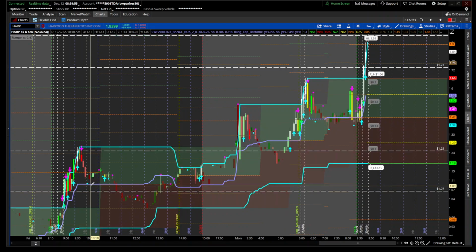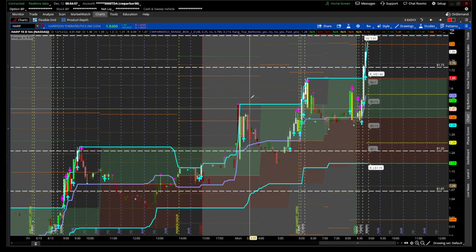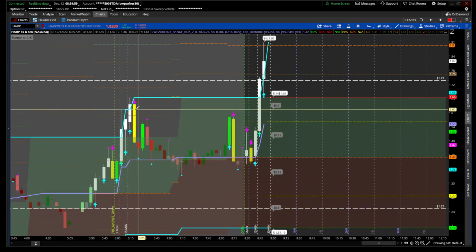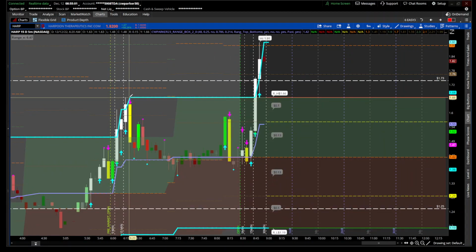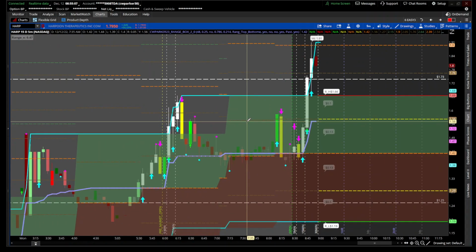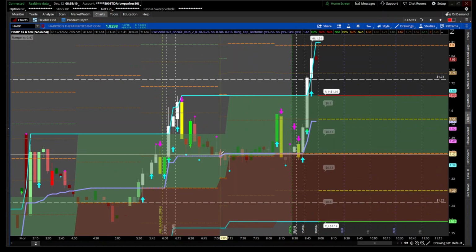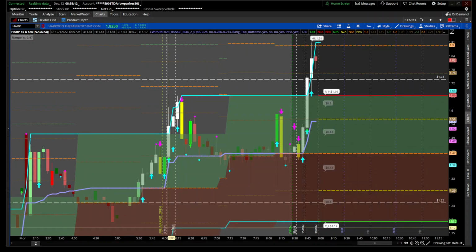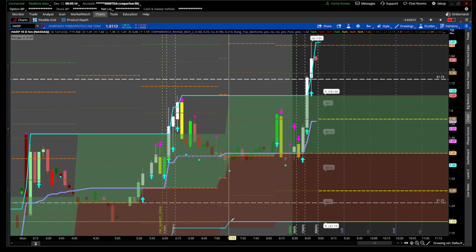This violet color right here is the midpoint of the channel. You can see how the channel goes flat, and those will be your areas of support and resistance within the box itself. That's how the ranges are created, from the flat areas. You can see you have a flat area right here and another flat area, but the flat area is according to a certain percentage of the length.